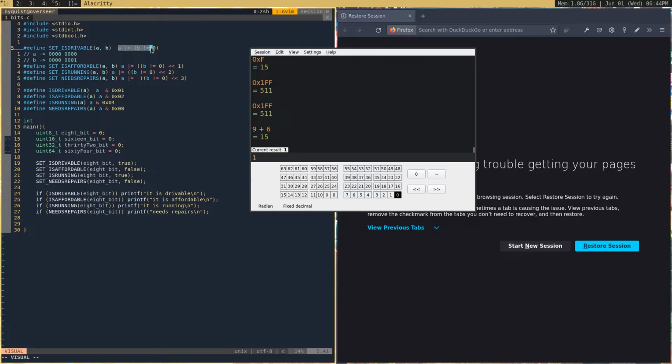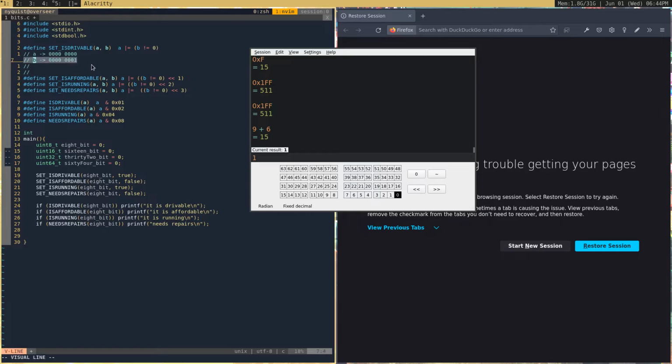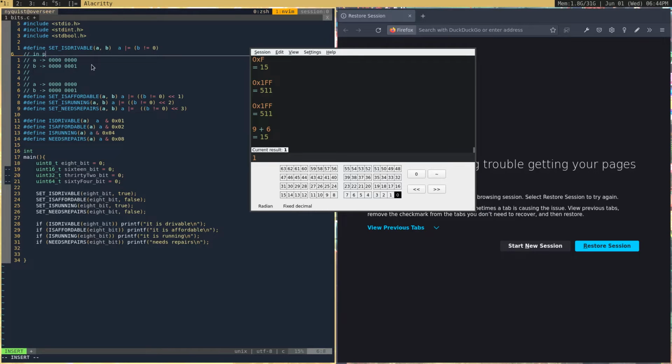Then what happens is it says, take this A. I'm just going to copy and paste. So this is the values of the parameters before being manipulated.